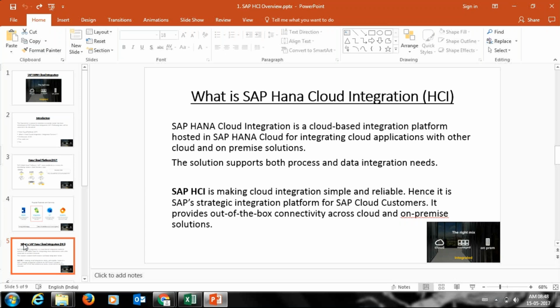It gives two interfaces: a web UI-based interface and an Eclipse UI-based interface to create, manage, and deploy your message artifacts in HCI. When I say artifacts, this is a word in the cloud universe.